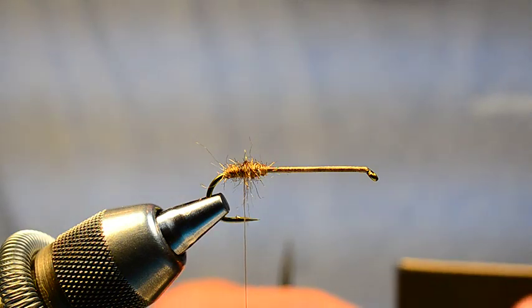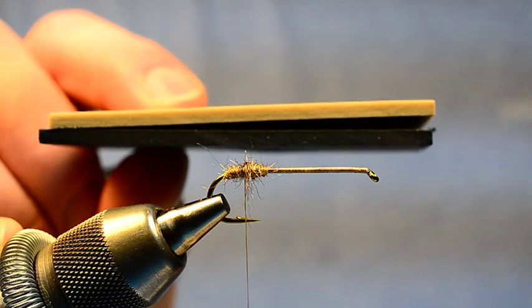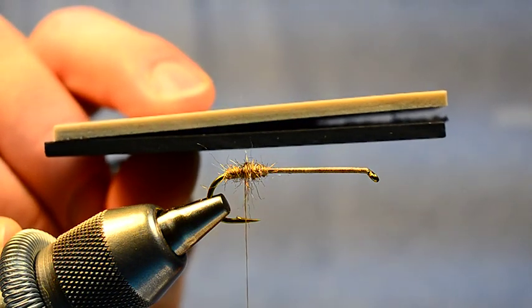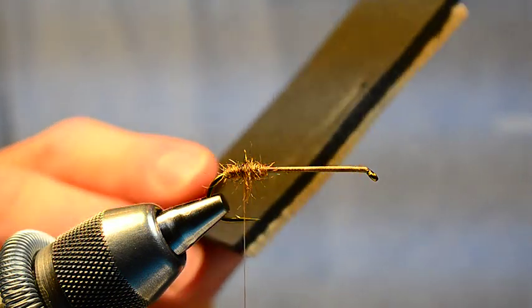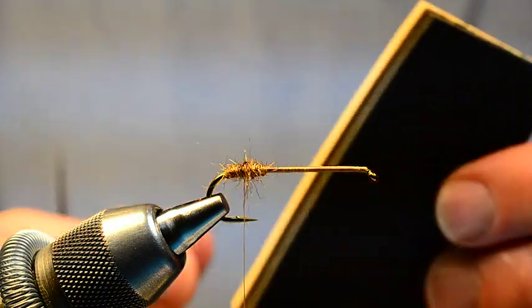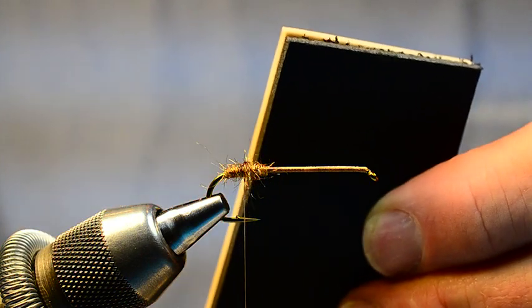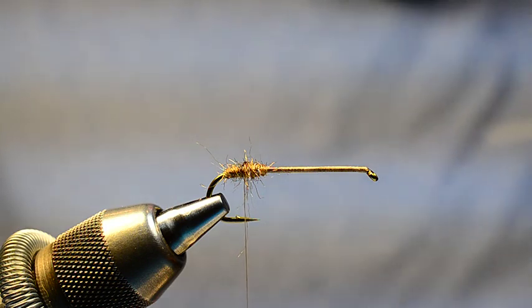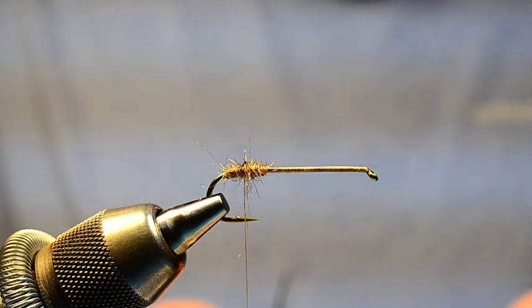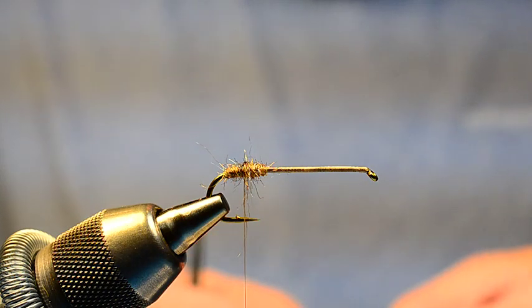Now the next thing I'm going to put on is, in the case of this big size 6, these 3mm fly foams. What I've done is stapled them together so that I've got the two pieces stacked together. And I just cut those with a single edge razor blade and a metal straight edge so that I've got two strips that are the same width. In this case, I've got black and tan. And again, the colors are completely up to you.